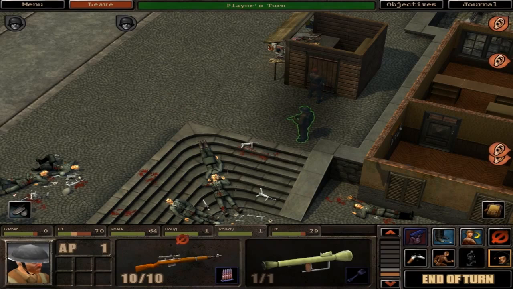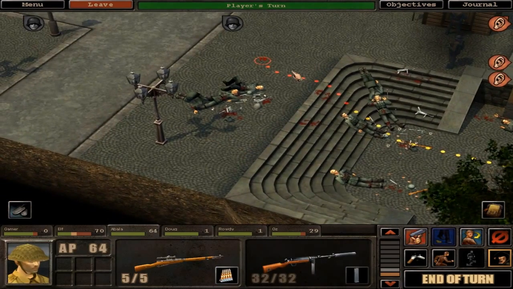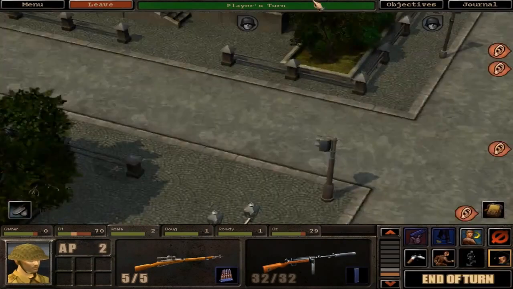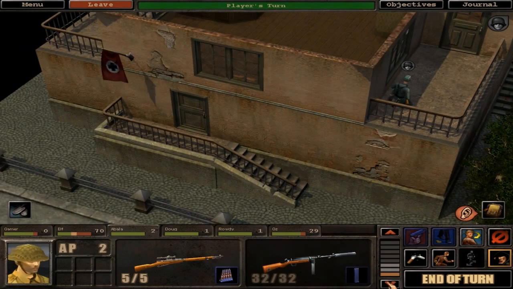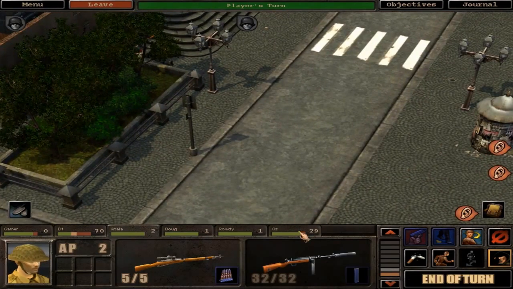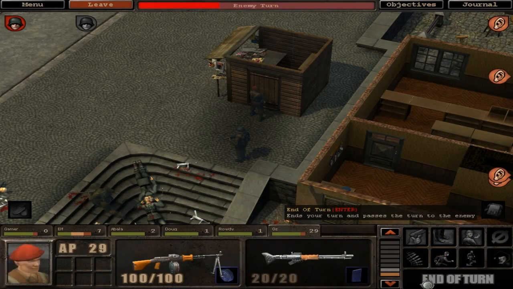Yeah, thought so. But, over there. We got a sniper up here. Well, I thought there would be one. And that? That's the Iron Cross, I suppose. Okay, we're good. I'd be as good as ready. There you go.